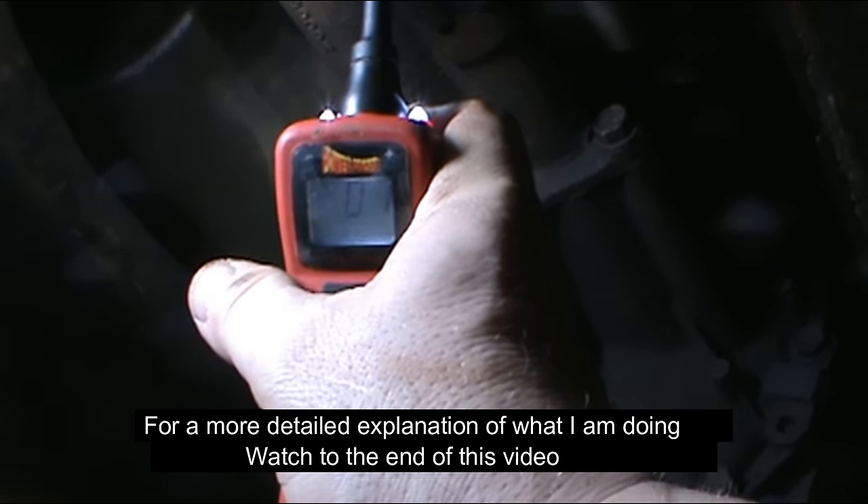Sometimes you shoot a video and then look at what you shot and say, boy, I explained all that and I don't even really understand it. So here's what I've got going on — I have a simple circuit here meant to explain a little better what I was talking about when I was talking about losing a ground, and to explain in more detail how to check with a multimeter. Here's my simple circuit: you've got your battery — battery positive on this side, battery negative on this side. It's just a four-wheeler battery, but we're going to pretend the vise is my truck.